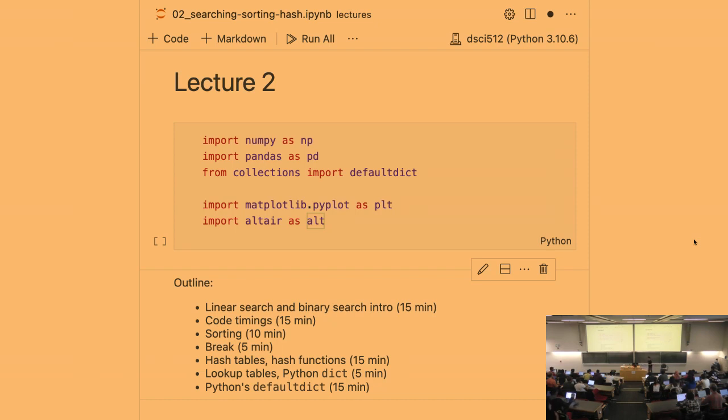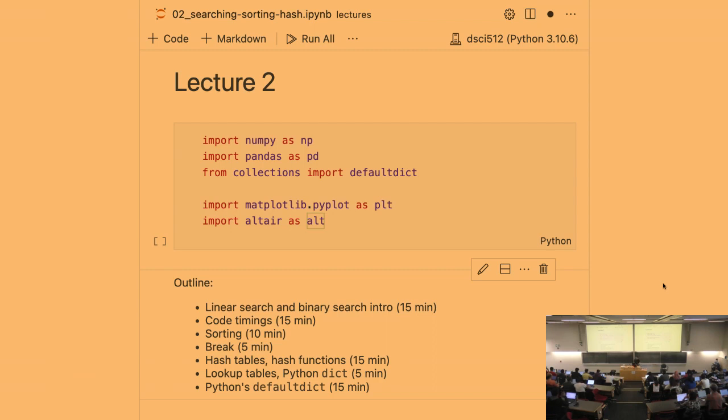In Lecture 2, DSCI 512, we're going to be talking about searching, different algorithms for searching. I have shown you snippets of code that do some kind of searching for us previously. However, here we go into the details and we'll discuss the time complexities of different search algorithms. And then I'll show you a couple of timing experiments with code in order to show you how the timings are like for different kinds of searching, different data structures.